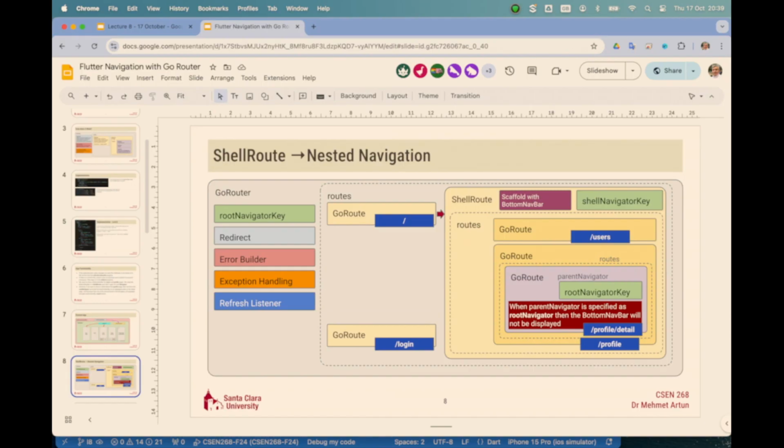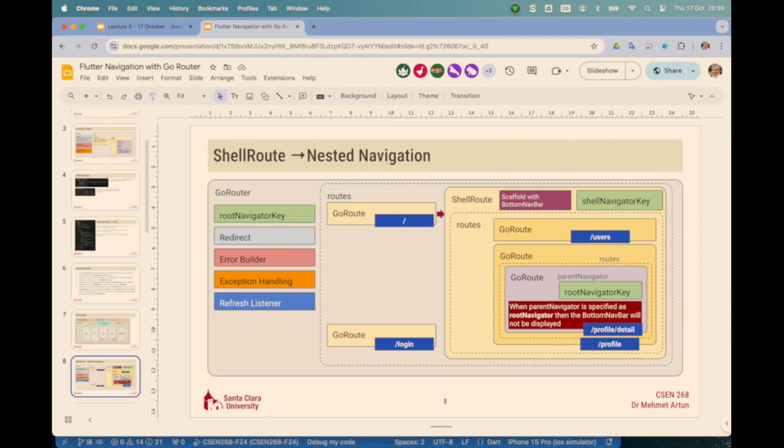You have a reference. So then, the shell route has, remember, it has the users page and the profile page at its core, right? This would be the users page, and this big yellow one would be the profile page, except the profile page is sitting, inside the profile page also sits the detail page, right?